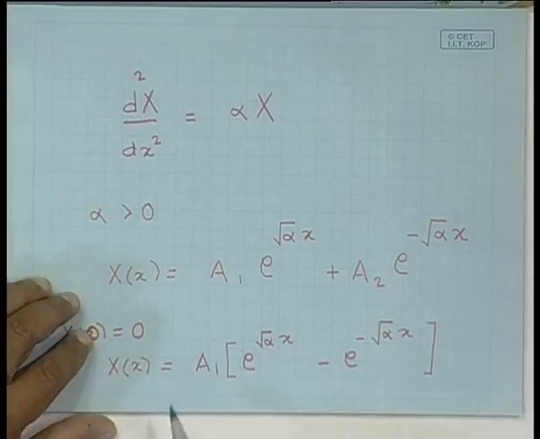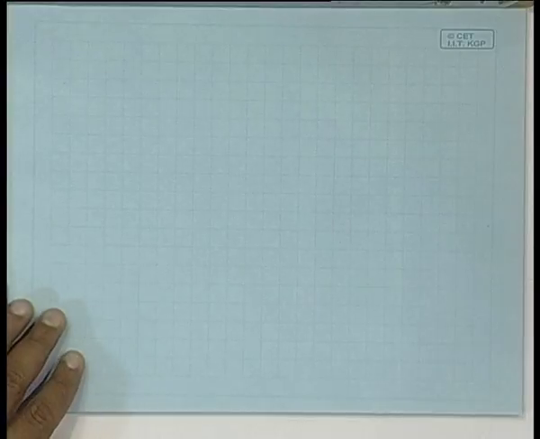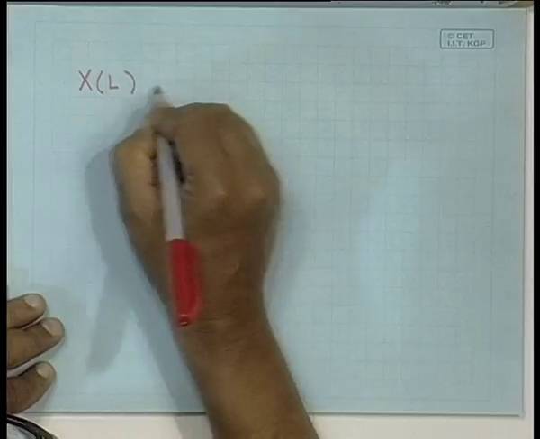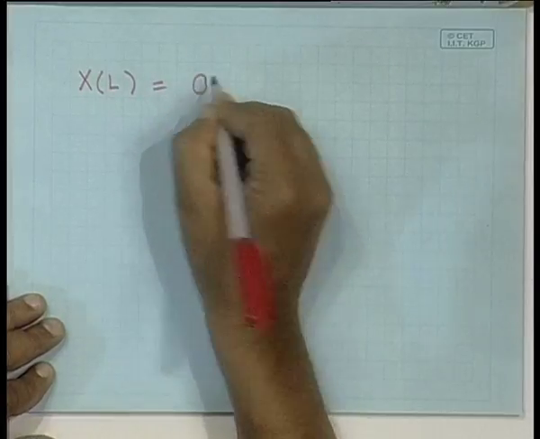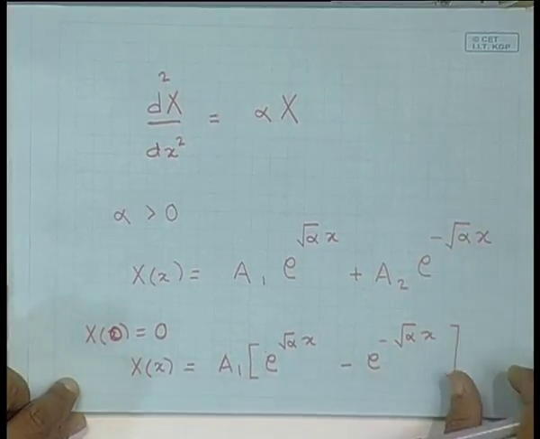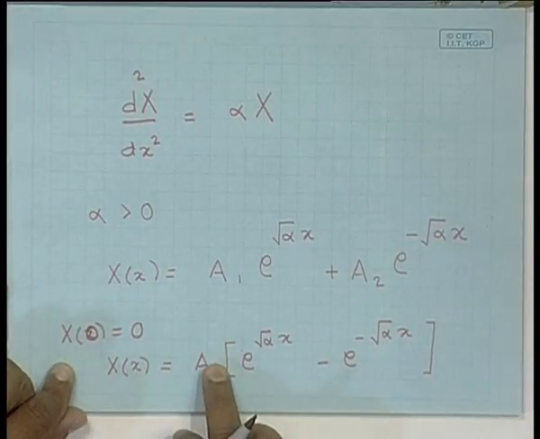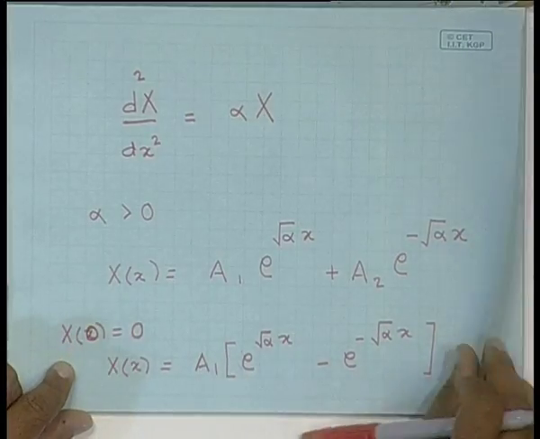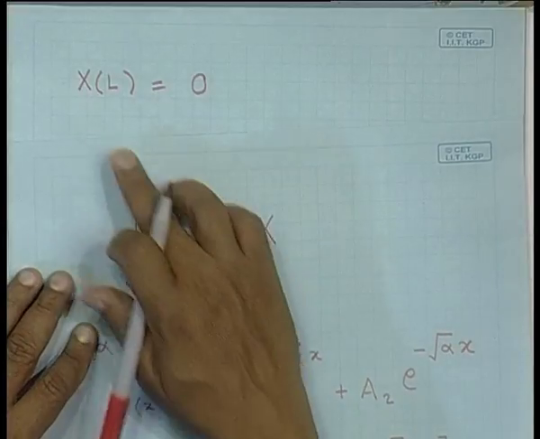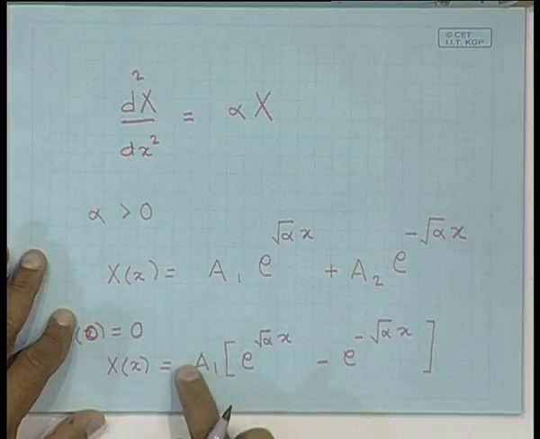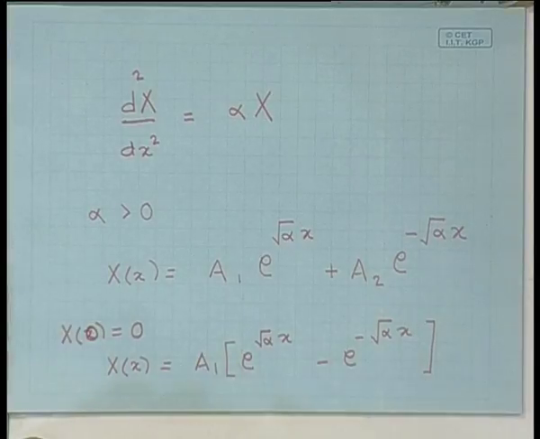Now, we also need to impose the boundary condition that this vibration has to vanish at the other end of the string, which is x equal to L. It is quite clear that you do not have a solution. It is not possible to find a solution which satisfies both boundary conditions, because the only way you can satisfy this with this particular solution is by setting this constant equal to 0, which means that there is no disturbance, which is a trivial solution.